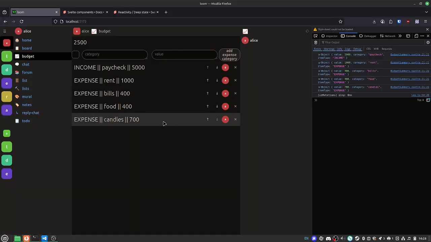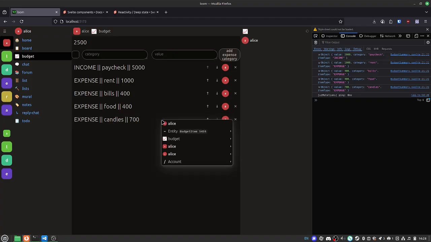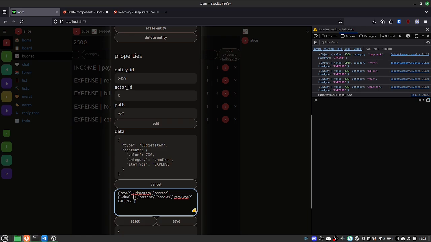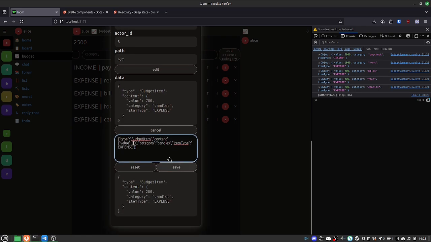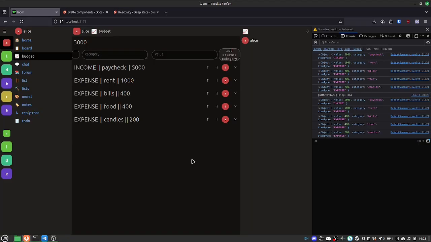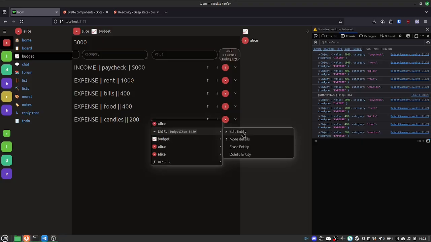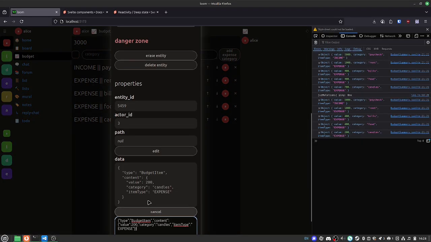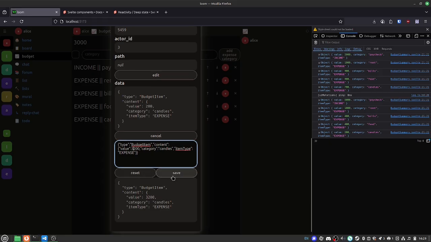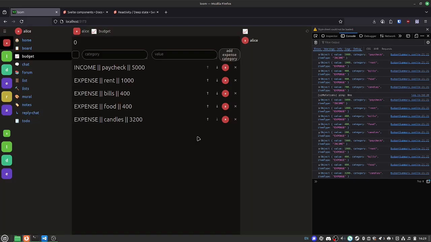So budget count then changes here. For example, if we were to say, let's say have a more reasonable expense of $200 on candles a month instead of $700, this should update to 2,000 or 3,000. I have my math backwards, but you get the idea. Likewise, if we then change our budget expenditure, since we have so much money left over, to $3,000, increase it by $3,000 a month on candles, it should go to 0. Boom. There we go. Cool.